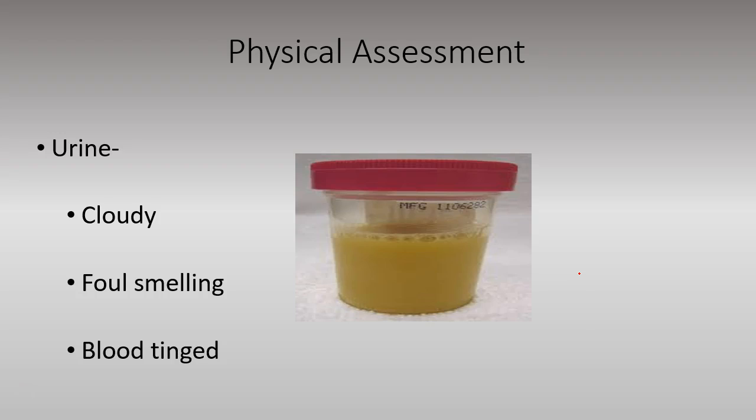So for a physical assessment, you're going to look at the urine again. You're going to find out, is it cloudy? Is it clear? Is it foul smelling? Does it smell normal? And you're going to look to find out if it's actually blood tinged. So again, I can't stress to you enough, in bedside nursing, you empty Foleys, you have patients urinate in urinals or into a hat, and you're looking at it, you're smelling it, you're inspecting it to find out if there's something going on.